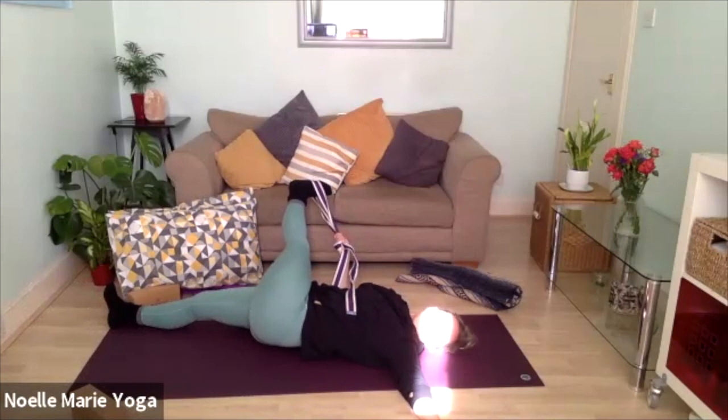Important to stretch your outer knees, the IT band. People pull them a lot, especially runners. It's really hard to come back from.